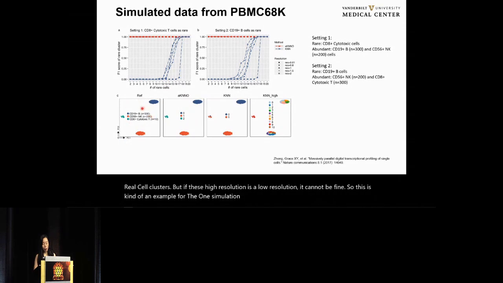So this is a reference, that means the standard. We have 2 abundant cell clusters and 1 rare cluster with 10 cells there. For the adaptive k-nearest neighbor, we can clearly separate these 3. For the regular k-nearest neighbor, we cannot separate this cluster from this red one. It belongs to the red one. If we go to extremely high resolution, you can see here the abundant cell cluster actually has the overclustering problem. Even at this stage, even if you overcluster the abundant cell types, you can still distinguish the rare cluster from the abundant cluster.